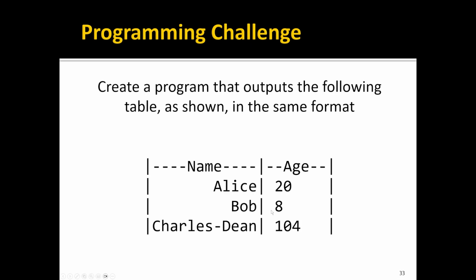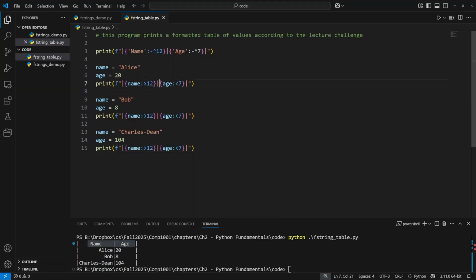One thing we missed is that there's a space. So these ages aren't right up against the column. There's a space there. We can see they start in the second column. So we need to add that space into our output. Now, a simple way to do that is just to put a space directly into the output. And if we save and run our code, we can see what that does.